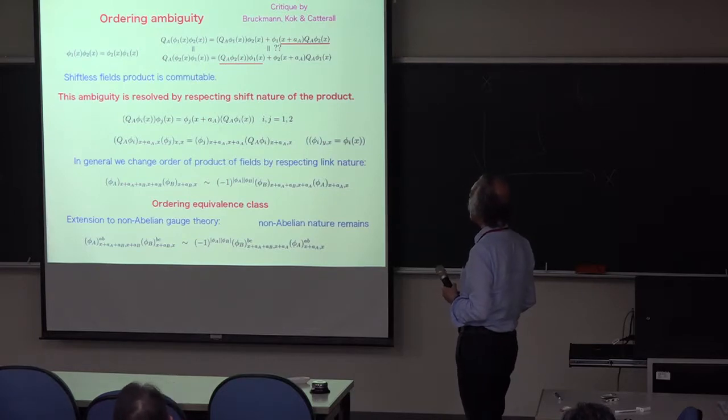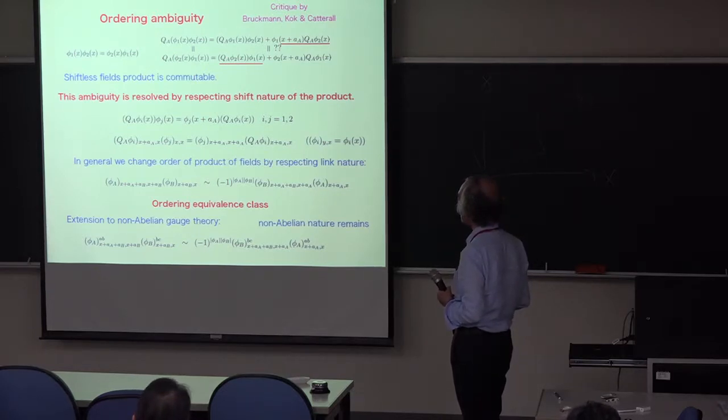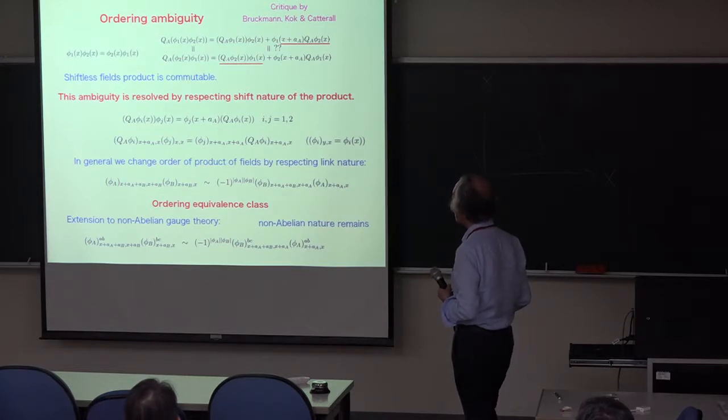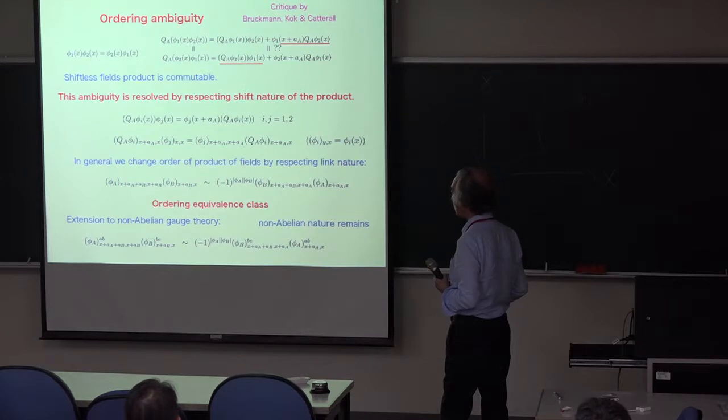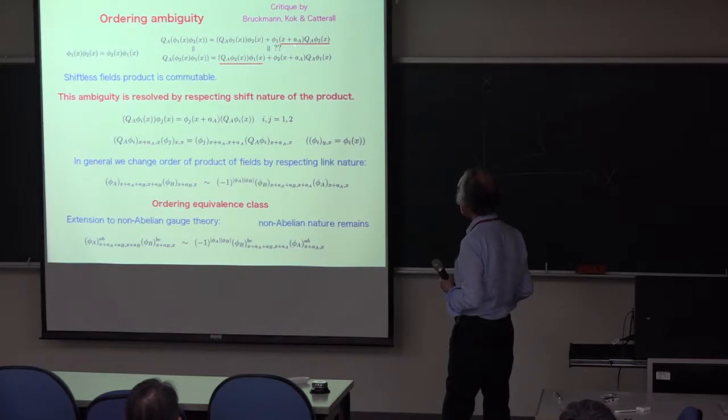However, there is a problem, which was pointed out by this gentleman. Suppose phi 1 and phi 2 don't have any shift. It looks like a diagonal matrix, so it's commutative: phi 1 phi 2 is equal to phi 2 phi 1. But the introduction of the shift is asymmetric with respect to the change. So essentially, Q_a of phi 1 phi 2 and Q_a of phi 2 phi 1 should be equal. But since the introduction of the shift is asymmetric, unless this is equal to that one, these two equations are not consistent.